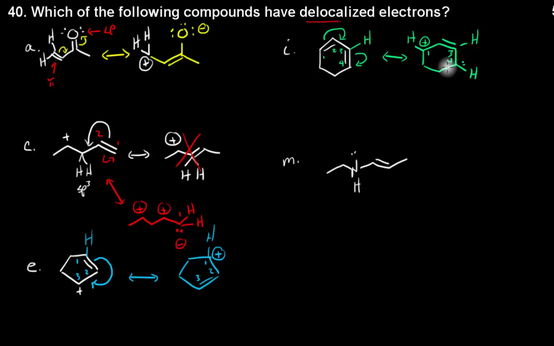But again, if it's not, go through the formal charge calculation again. It's going to be valence of 4 for carbon 4 minus 1 lone pair, so 4 minus 2, which is 2, minus 1, 2, 3, so negative 1. So overall we have a positive on carbon 1, negative on carbon 4. And so these electrons are delocalized.